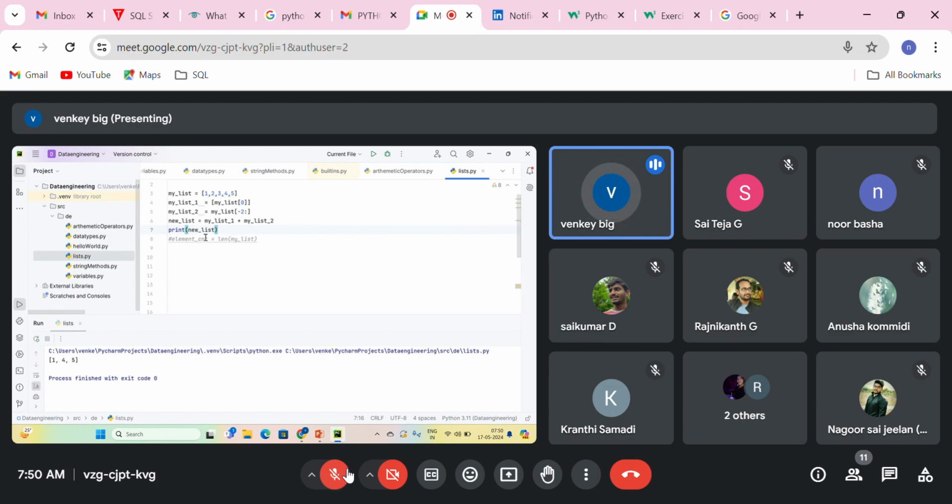People will ask this kind of example in interviews. I have a list, try to print the first half of the list, or the even indexes from the list, or the odd indexes from the list. These are some interview questions you face in programming.